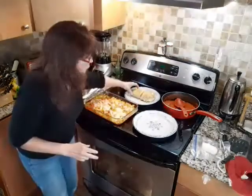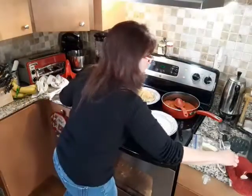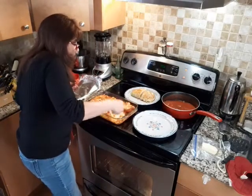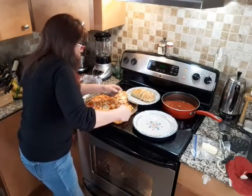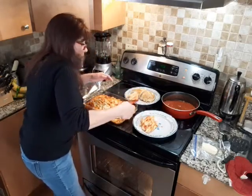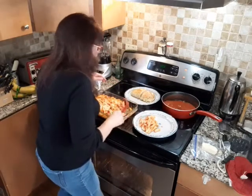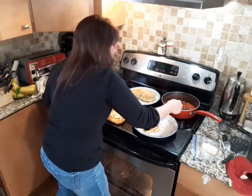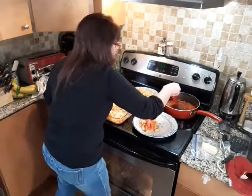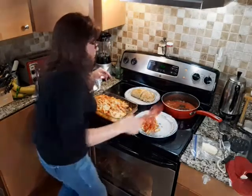I took the beautiful bread out. Oh my God, this is going to be so illegal. Now I'm going to plate it up because I just can't stand myself. Okay, let's get a little bit of that ziti. Oh, it's crispy on the top. Not burnt, but crispy. Oh, look at that. Simply gorgeous. And a little bit of sauce that I've been keeping warm. There's nothing like a little bit of extra sauce to dip your garlic bread in.